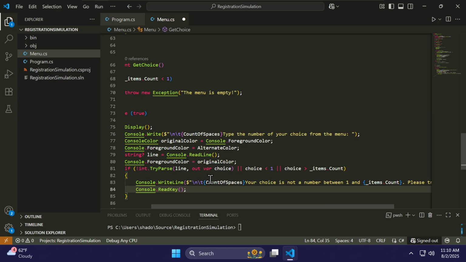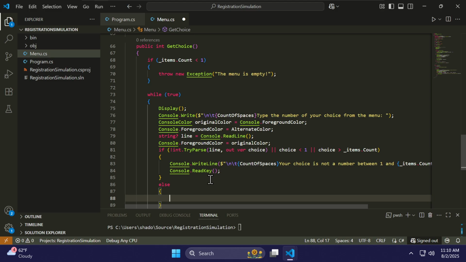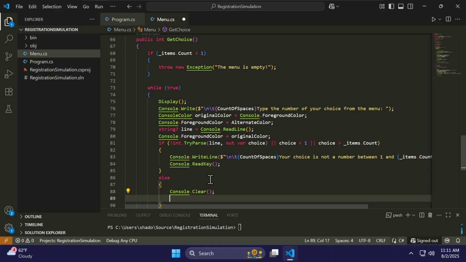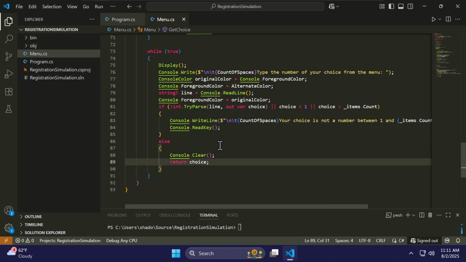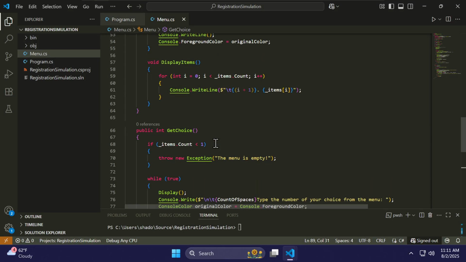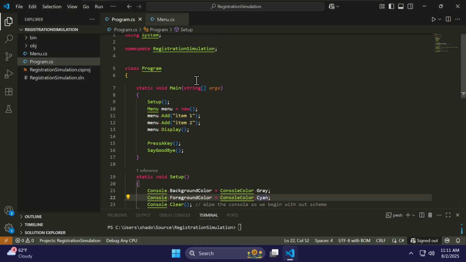I'm thinking I want to pause it there just so it doesn't redisplay, but we'll see if I like that. Else we'll clear this and return choice. There we go. I think that gets us a select.